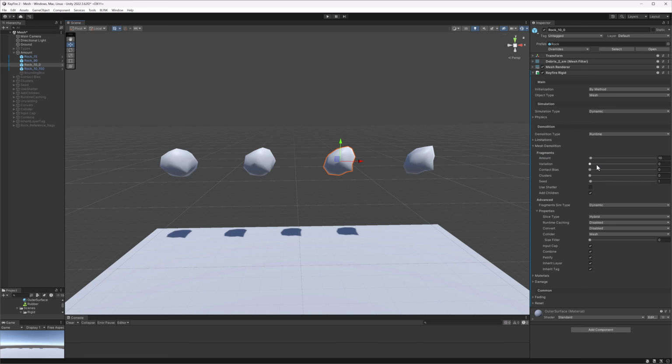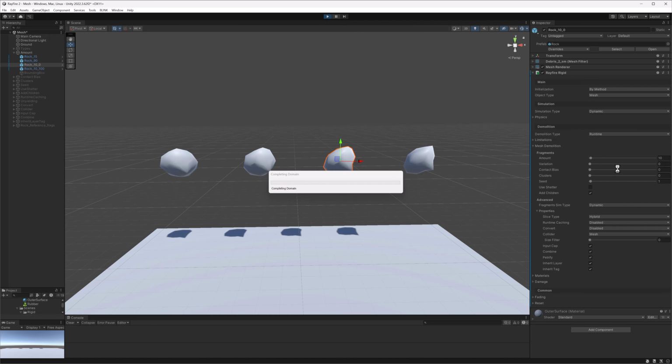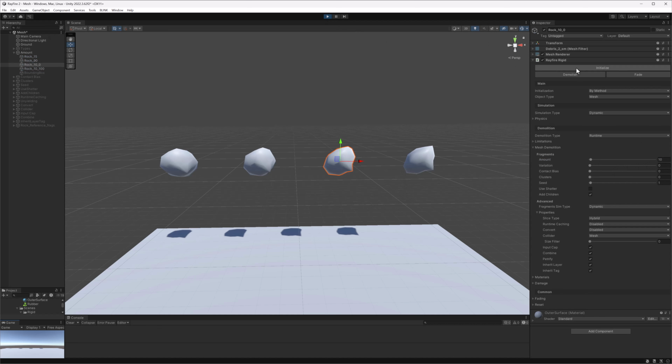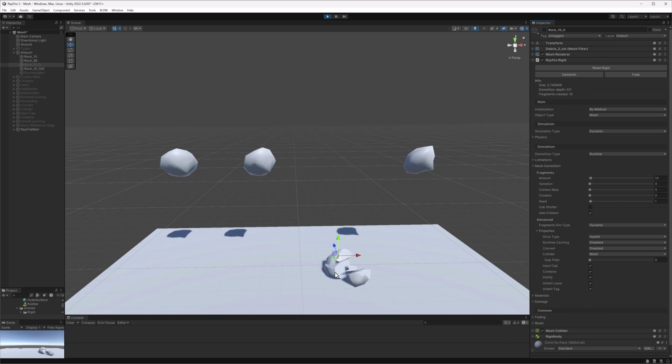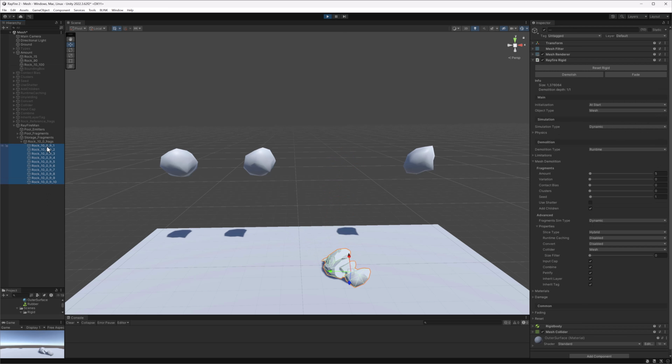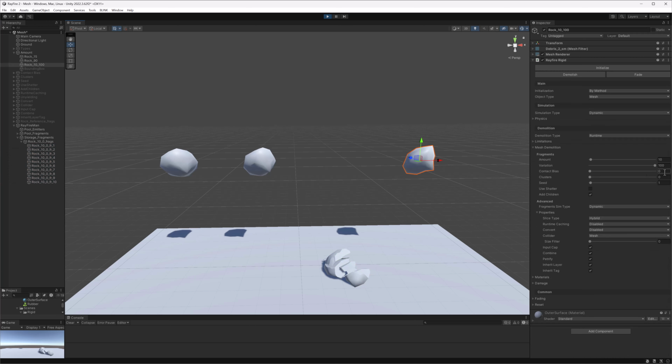And the second property here is variation, and it works in percentage relative to the amount property. In this case, I set it to 0, which means I will generate 10 points, and it will create 10 fragments. But this time I set it to 100, and it works in percentage. So it will generate 10 plus 100% of the 10, which means another 10.